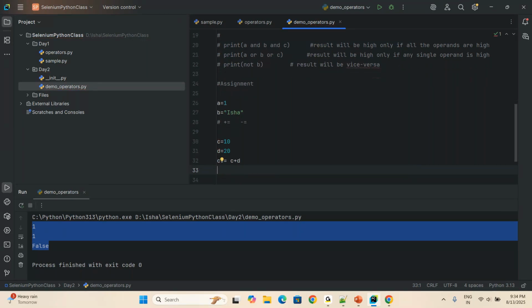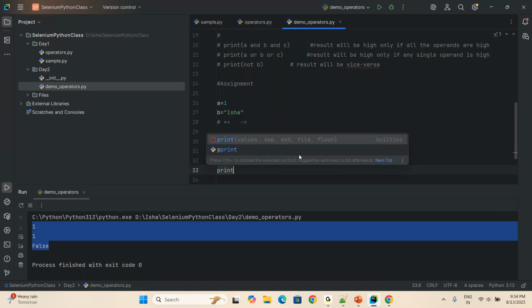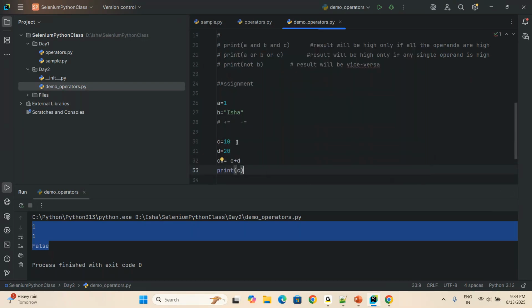Again I would like to store it in the variable C only. Here, let me print this variable C. Hope you're getting it, right? Value 10 I have held in C, and next value 20 I have stored in the variable named D. Now I'm adding those two numbers, 10 plus 20. Again I'm storing in C. That means at the 30th line it was stored with 10, but now we are rewriting. I mean, we are dumping the value 30 to C.